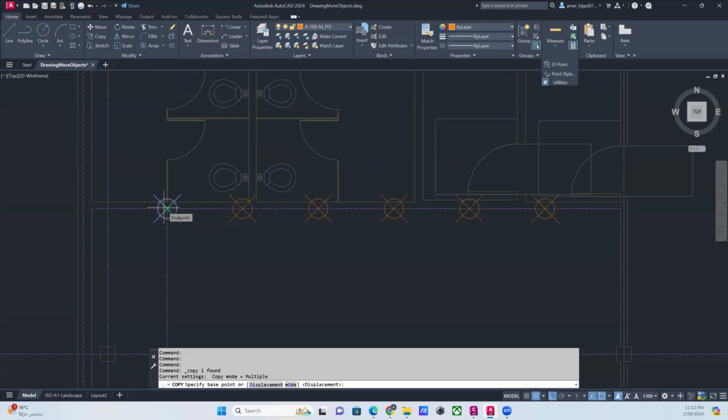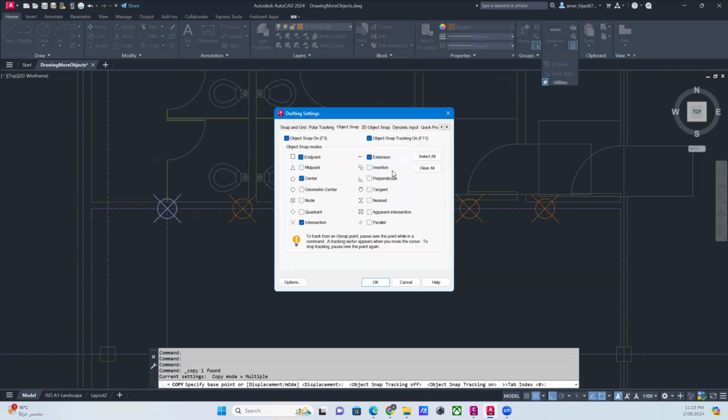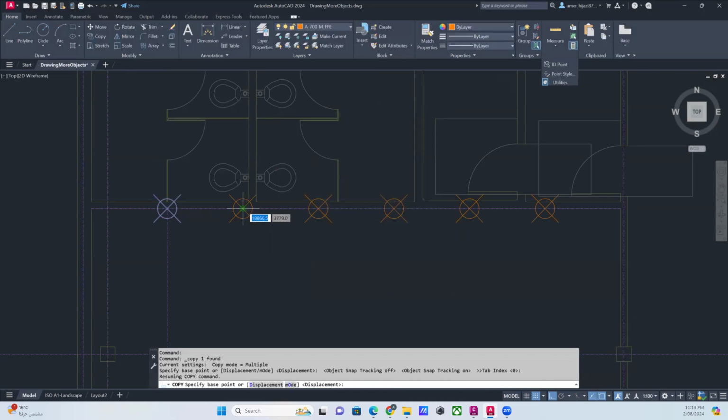Now it's shown because it's a point for that line, but if you are here, you will not see this point. Sometimes you want to make sure that the snap options are working in your settings. So you can select, for example, the node here. If I click here again and start, see, now it starts working. So you need to make sure that it is open.